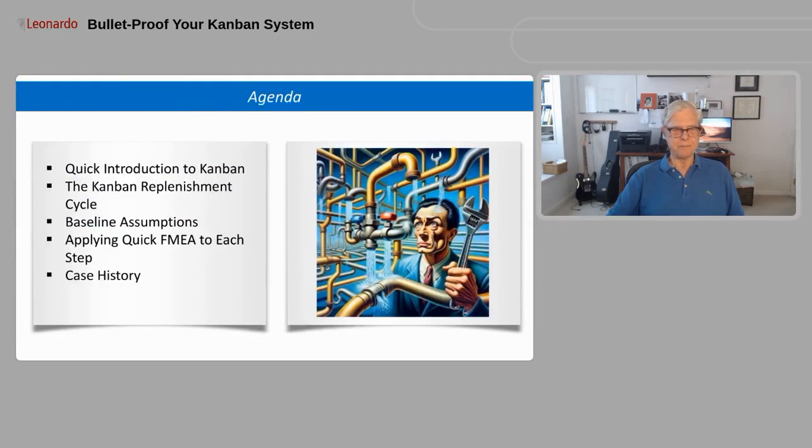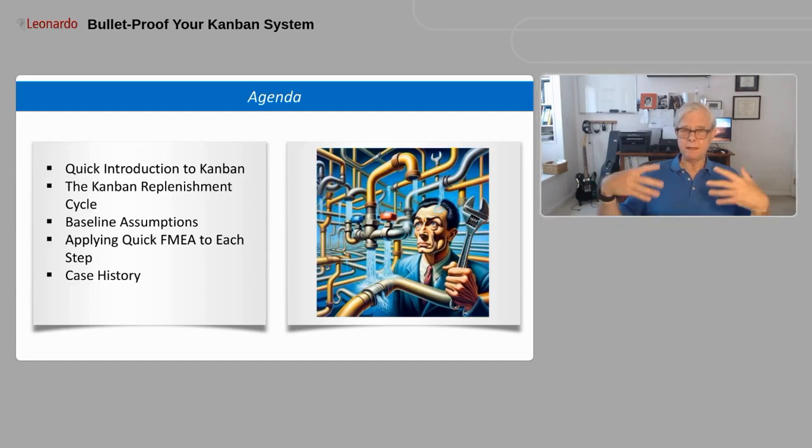So let's get started. So agenda for this webinar. By the way, I should introduce myself quickly if you don't know me already. Many of you do. I'm Richard Rahn. I'm the founder and principal with Leonardo Group Americas. We're a small, boutique lean consulting company, and our specialty at Leonardo Group is what we call line design, specifically mixed model line design and mixed model material delivery or material management. So those two areas are what we specialize in.